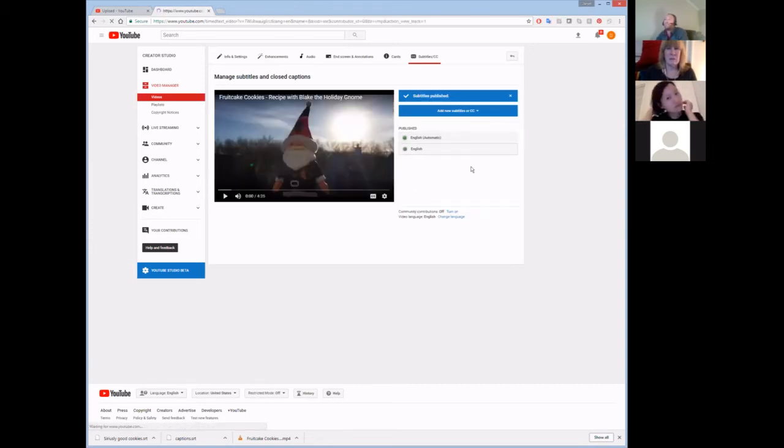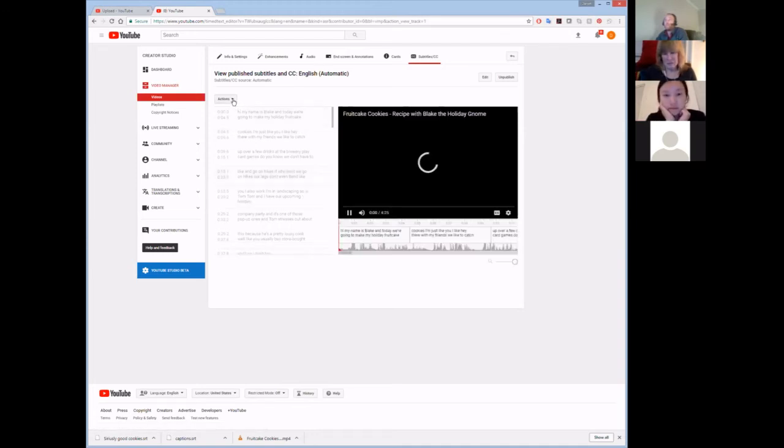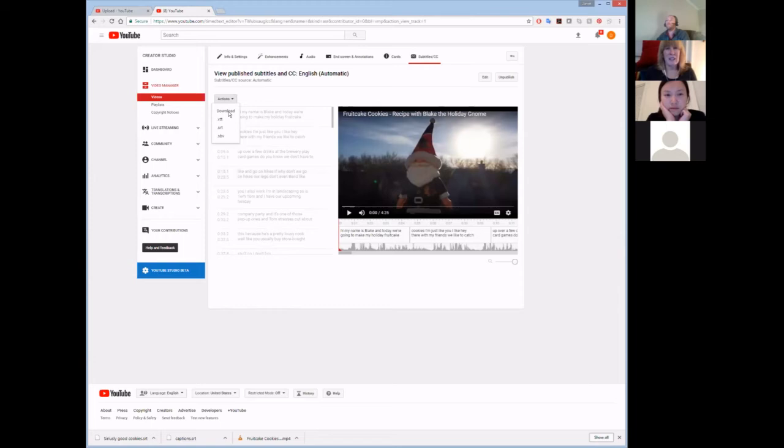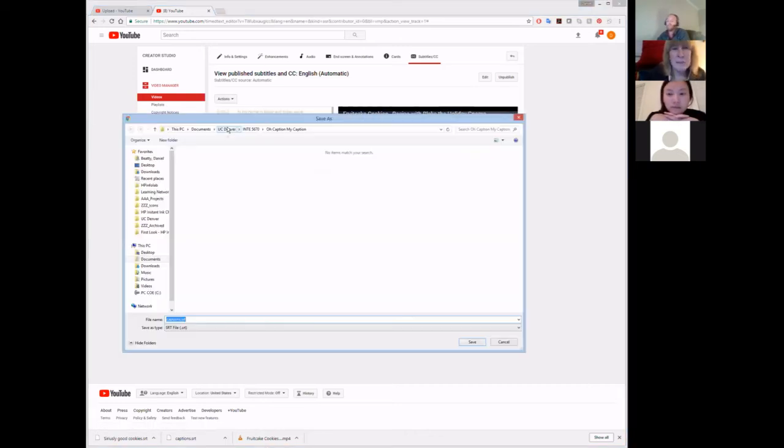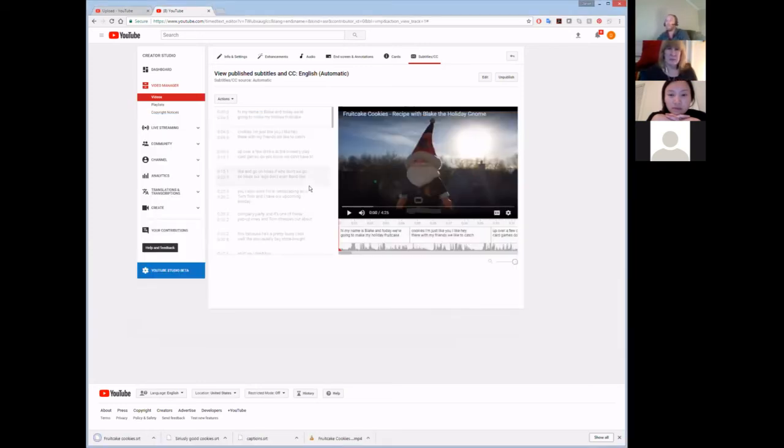I'm going to go back into the one that I've finished editing, and under actions, it says download. And I have the option of downloading 3 different kinds of subtitle files, essentially. It doesn't really matter which one you use unless your programs don't allow a certain one. In my case, what is important is to name the file the same as your video. Because if you do that, and it saves in the same location as the video, when we go back to the e-learning program, everything works super nicely together right away.